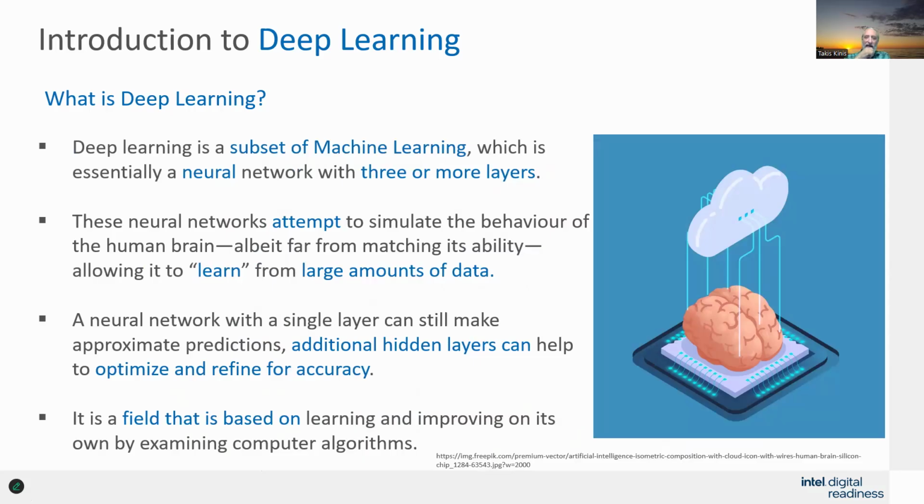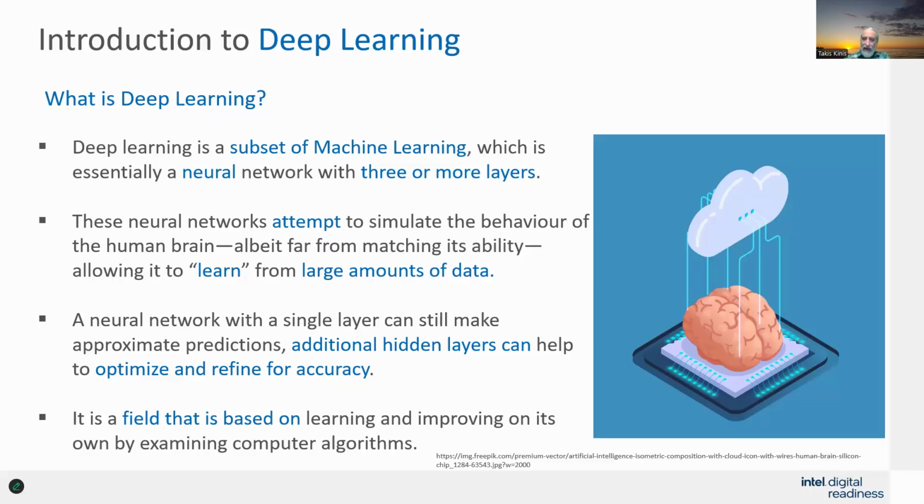You just said that in the video, which is basically the neural networks that we've been looking at with 3 or more layers, right? Input layer, output layer, and then hidden layers in between, at least one hidden layer, sometimes more. It depends on the model that's being used. The neural networks try to simulate the behavior of the human brain, right? It's not really quite the same, but that's the model that we work from, and it's a good model, right? Obviously. And basically it learns from large amounts of data.